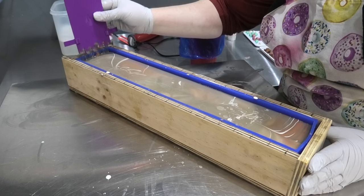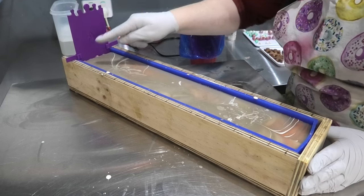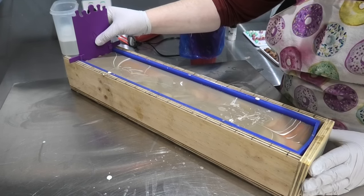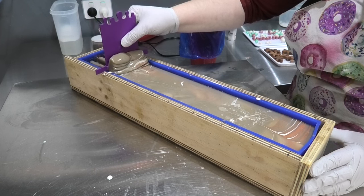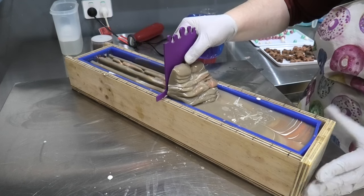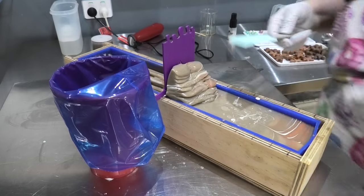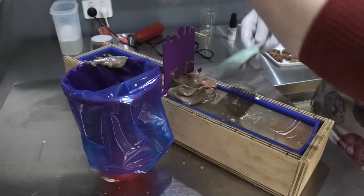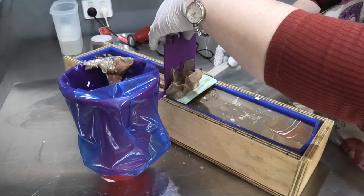This is set up enough now that I can get my scraper tool. I'm just going to put this down far enough that the top of the soap comes to the top of those little arcs, and then I'm using the guide tools that Lee does as well to help guide this along. I'm just going to very gently pull it, making sure not to push too hard so that I don't move my guides, but making sure it's still on the top of the soap. As I start to get this sort of build-up I'm going to grab my spatula — I have a piping bag here and I find this is the best way so you don't end up wasting all of this soap, because it's a bit hard to get it into a mold looking nice when it's this set up. In a piping bag you can pipe it into a smaller silicone mold.